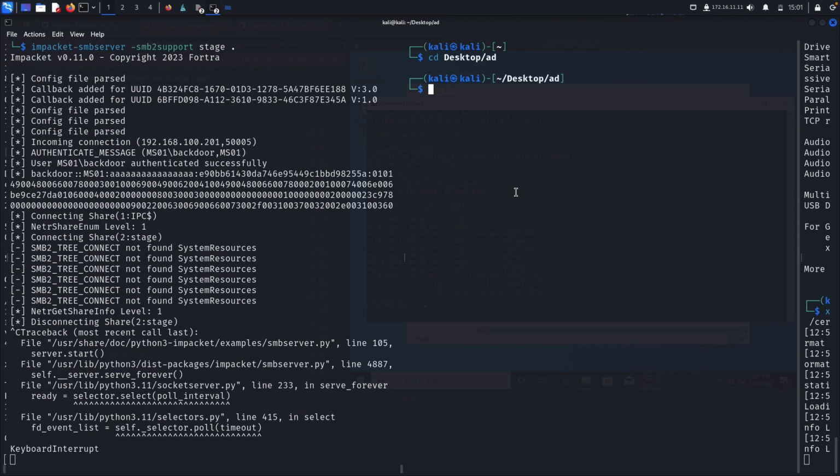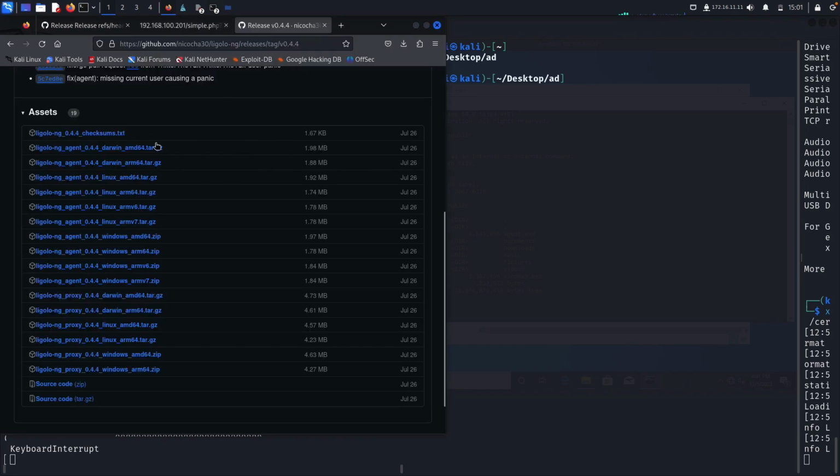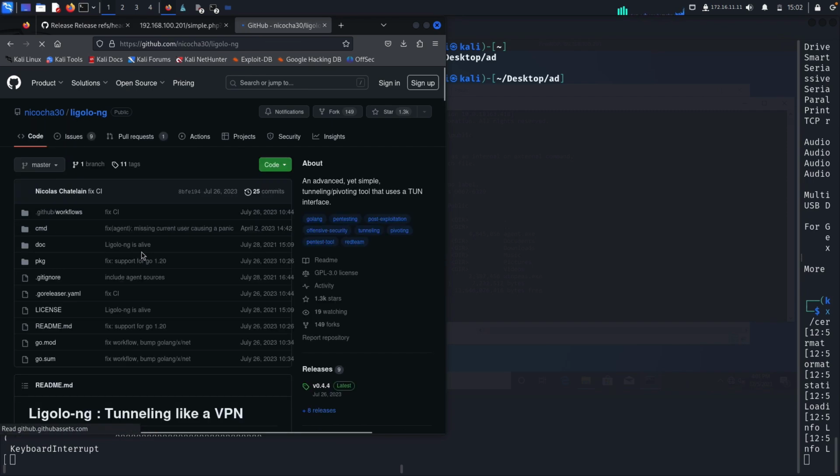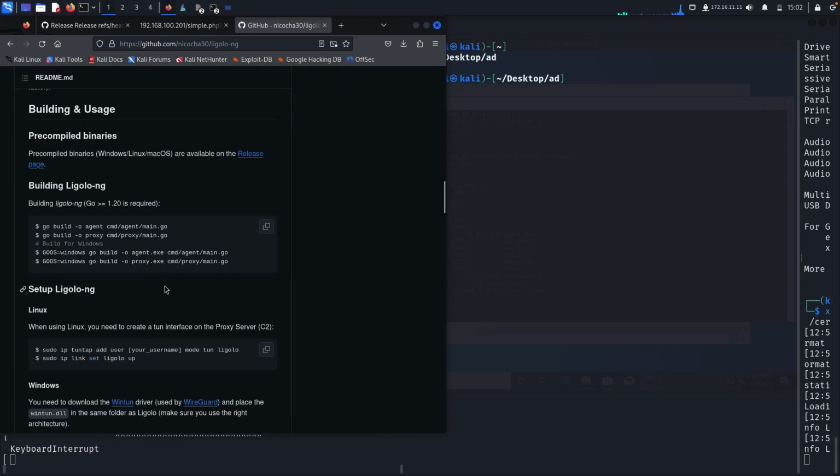Actually, you know what? We still need to build all of the components of Ligolo. So if we go back here, you'll notice that the README has the instructions that we need to set this up.